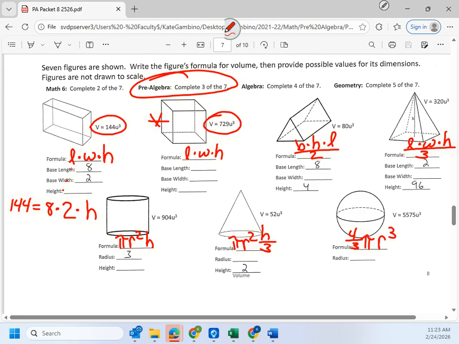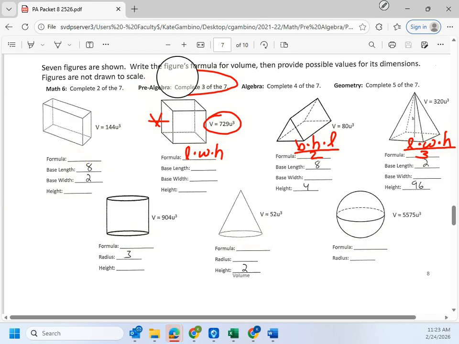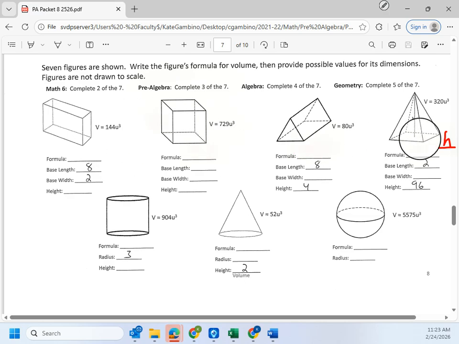Most definitely. Geometry stuff like this is on the map test that we will have in the spring. We're going to want to make sure we know how to do these formulas. You have to do at least 3 to get the credit on this page.